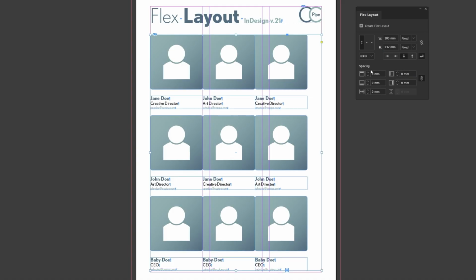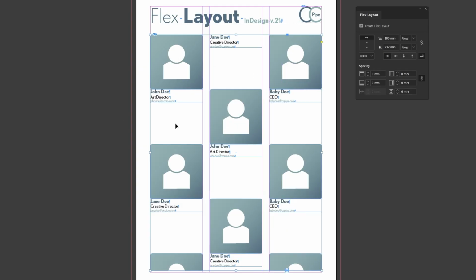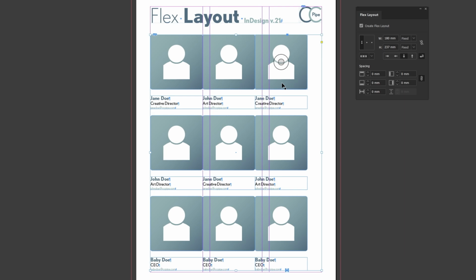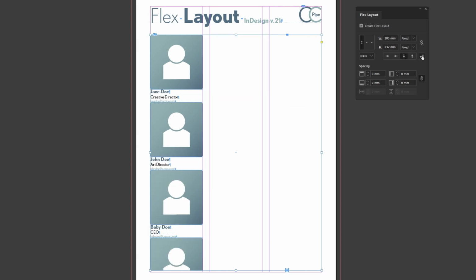And we can also choose alignment over here. And you can see how it moves around. And the arrows, we decide the direction the content should flow. And I want it to flow downwards, which we already have, but if I want it left to right, we choose the right arrow. And the return arrow here is what allows it to break and be multiple columns or rows. And you can see what happens if we disable it.